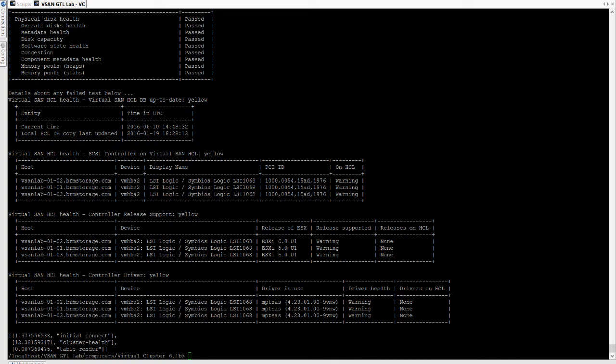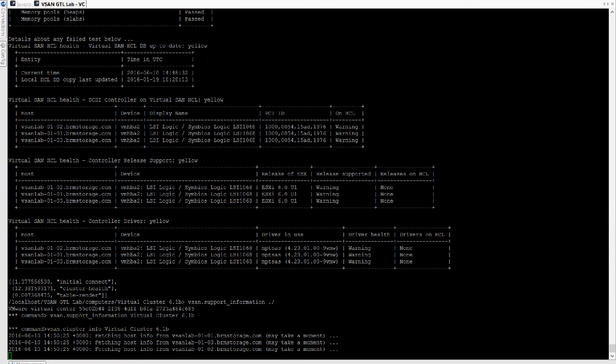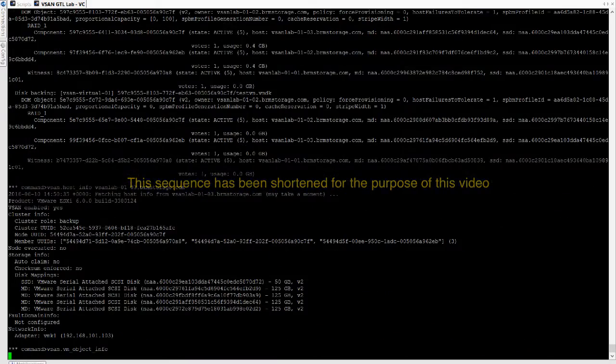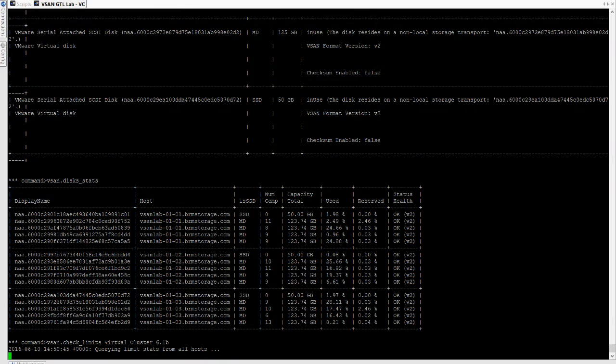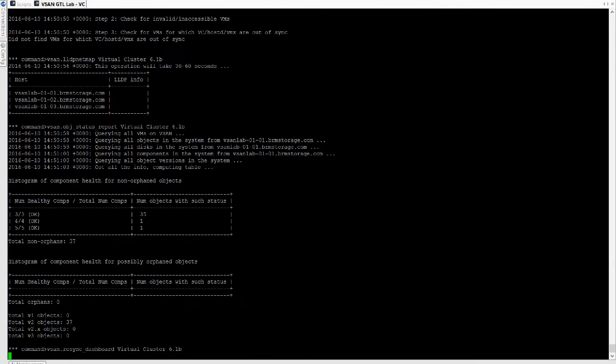Now the last command that we're going to discuss today is the vSAN support info command, which acts as a method for us to capture logs from the perspective of RVC. This command is particularly useful if you have a vSAN case open with VMware support, but we're going to speed up the video today as it typically takes around a minute to 10 minutes to generate and collect the information that we need. So the command is vSAN support information. And we just let it do its thing. When you're running this, you'll notice that some of the commands it runs are commands that we have already run earlier in this video.